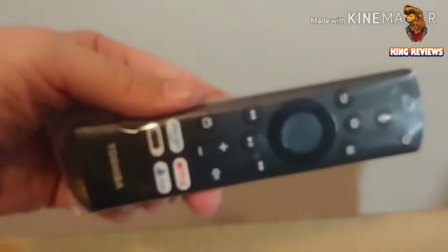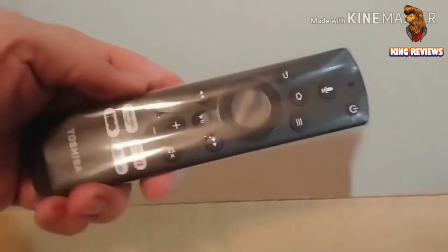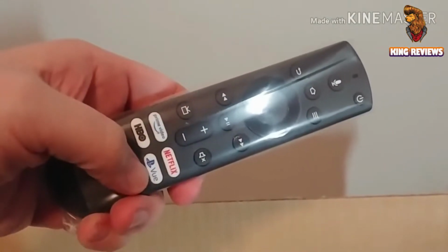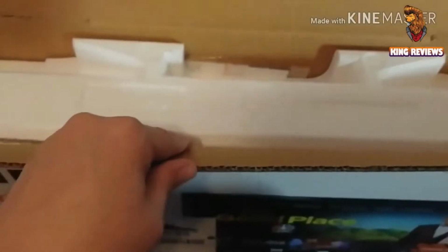There's your changer, or remote, whatever you want to call it. That looks very similar to what the Fire Sticks look like, but it does have the Netflix, HBO, PlayStation Vue, Prime Video, HBO buttons. Okay, so that's good. That'll be interesting to see how that works. All right, let's take this thing out of the box and see what it looks like.